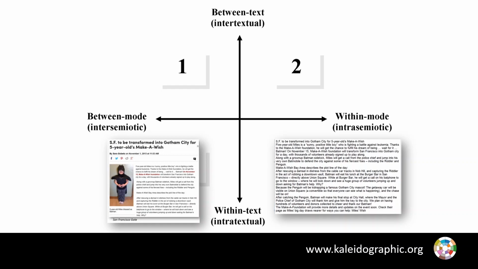Or we might say, well, actually, no, we want to see this text how the audience sees it. So we actually do want to consider the verbal and visual elements together. So we want to see how and where any visuals are used, where they are positioned, so layout and any other visual markers in the text that might help us to construe meaning in this particular text. So in this instance, we're still looking at the same text, at one text, but now we are looking at multiple modes. So we're looking between modes.